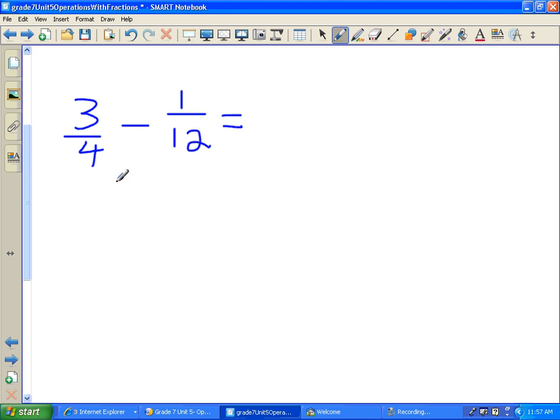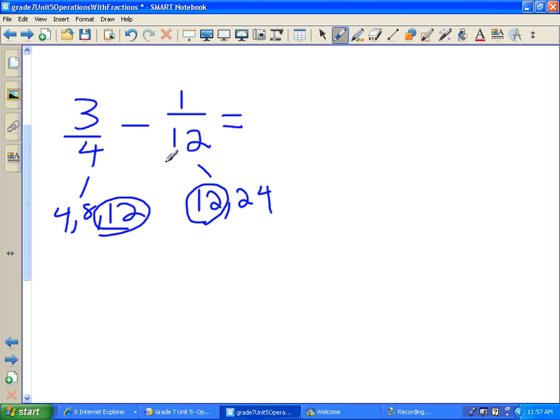This one on the bottom right here, you've got 4 and you've got 12. Now, most of you will look at that and say, oh yeah, 4 goes into 12 nicely. So all I got to do is times it by 3. Or you could list the multiples of 4. So I got 4, 8, 12. Hey, look at that. The lowest common one, if I list the multiples of 12, is 12, 24. So right away, 12 is what we're going to have to make both of these become. So I'm going to have to times it 3 times in order to get 12 on that side.